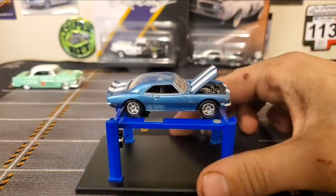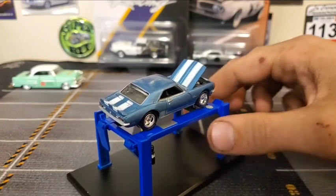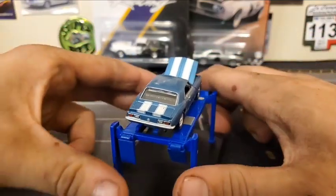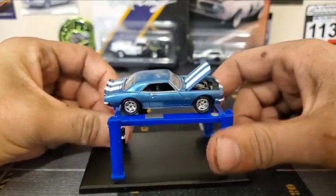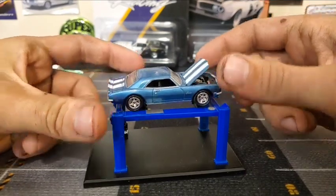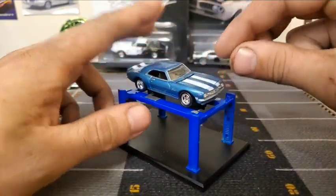So very good looking car, nice metal flake blue with the classic racing stripes, super sport stripes. There we go, there's a mouthful. No license plate on this guy. And then we do have plastic tires on here, and if you recognize these wheels, these are the average early 2000s Johnny Lightning muscle car wheels. They were very common on early Johnny Lightnings. I'll get the hood closed there.